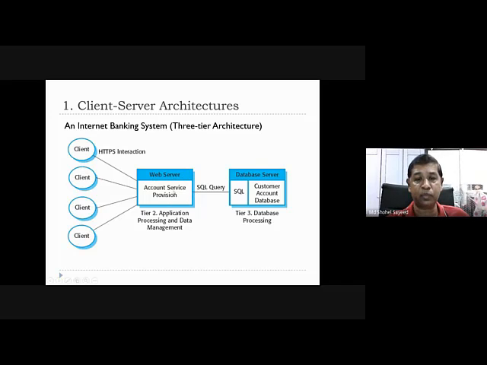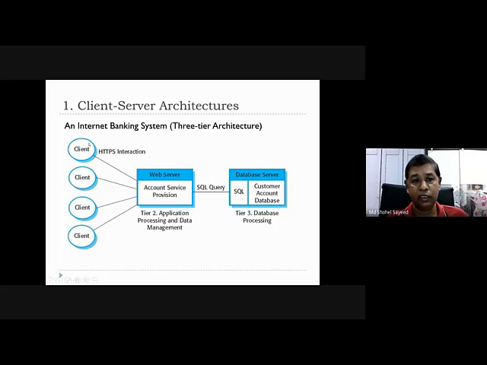The account service provision is connected to each of the clients through the HTTP protocols, and this is what we call the 2-tier application processing and data management. It will be done in the web server, and then through the SQL query, in the database server, all the information will be processed and updated into the customer account database.